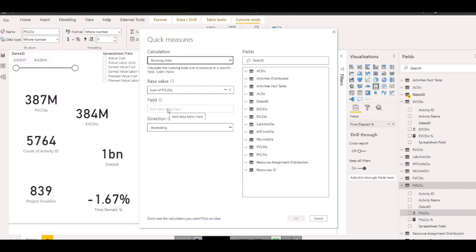Running total, we know, is a cumulative value, and cumulative value is calculated against time. Time means that at every particular time you are adding the previous value in order to get the cumulative. So if I'm standing in February, I will add up January. If I'm standing in March, I will add January and February both. So we know the time period is here.